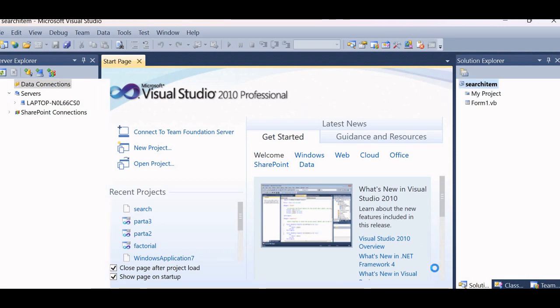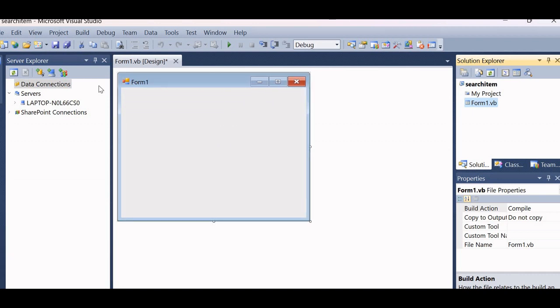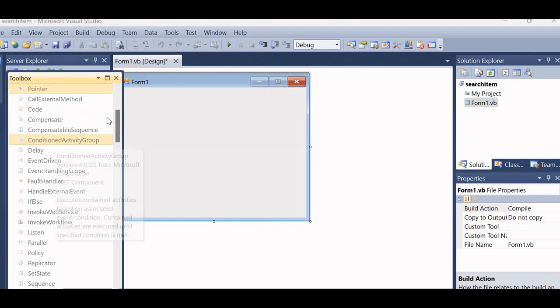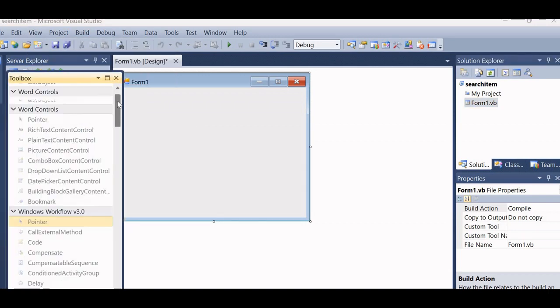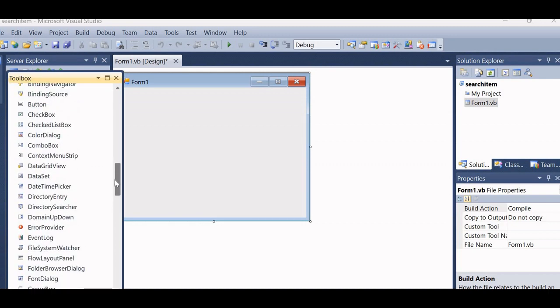Now it is opening as a design graphics window. Here we design our form based on the criteria given by the Part A question number 3. We have to select the combo box from the toolbox. Just drag it here.